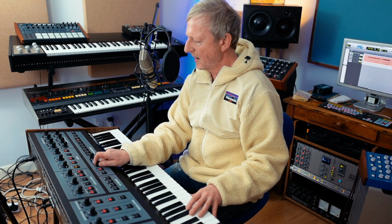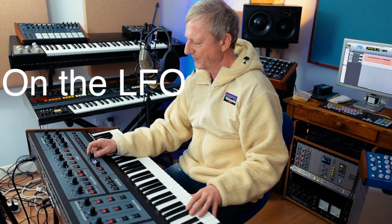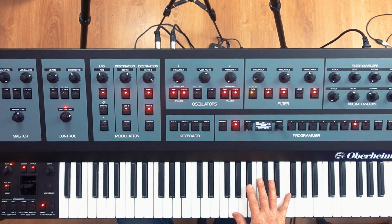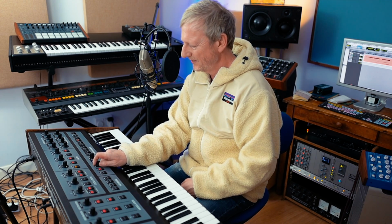You can also invert the phase of half of the voices, which just adds a bit of richness again. It's all quite subtle stuff, it's great. I love it, it just sounds so good.